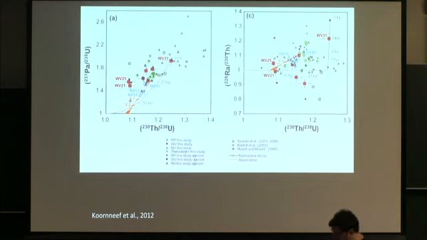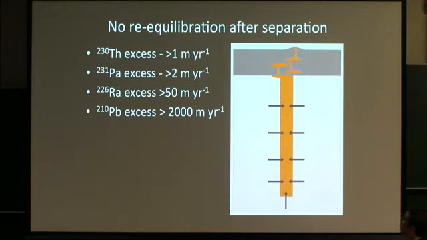And what's been observed, this is the actual data from Jana Korneef's paper. We see these big protactinium excesses. We see thorium excess over uranium, like we saw in mid-ocean ridges. And we see a very complicated relationship between radium excesses and thorium excesses, with various confounding features. There are no strong correlations to report, but the excesses are there. So how can we go about interpreting this uranium series data? Here's one way of looking at it.